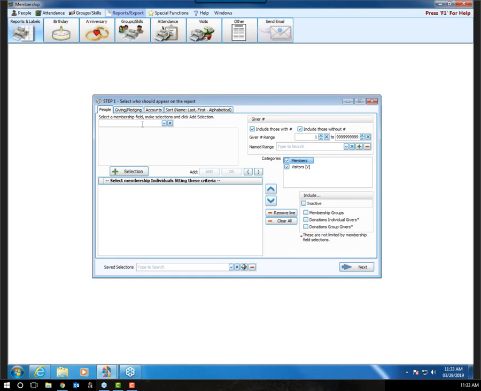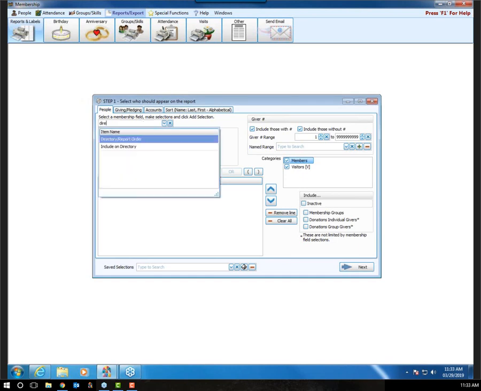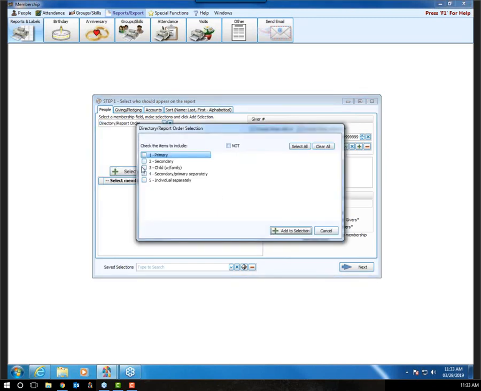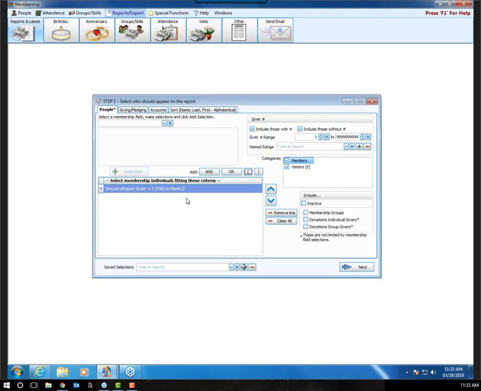In this case, we go up to the select membership field menu and find our field called directory/report order. We're going to choose is equals, or is child with family, and click the Add Selection button at the bottom right to add that to our selected membership individuals fitting this criteria.